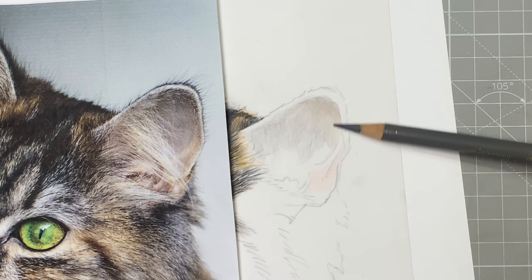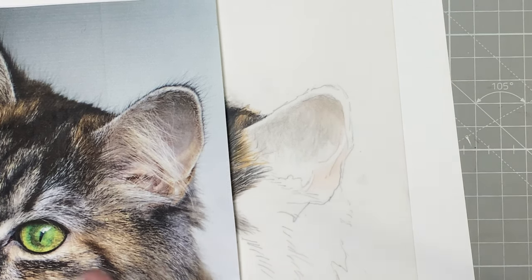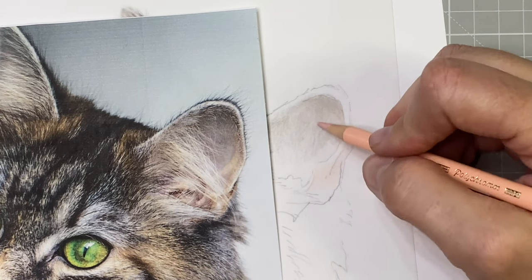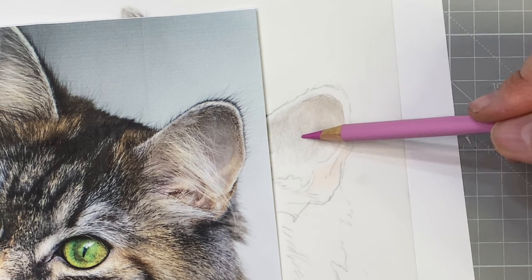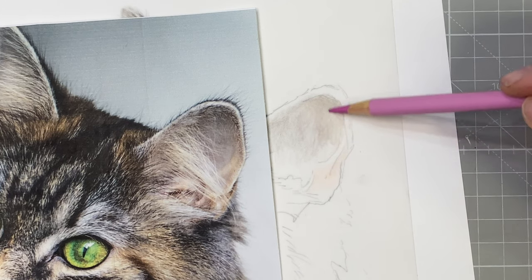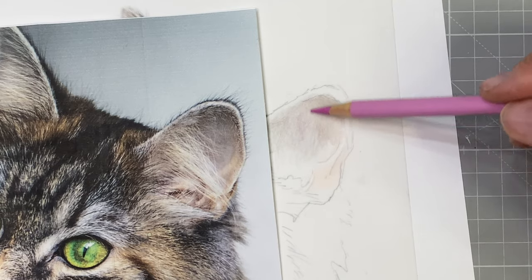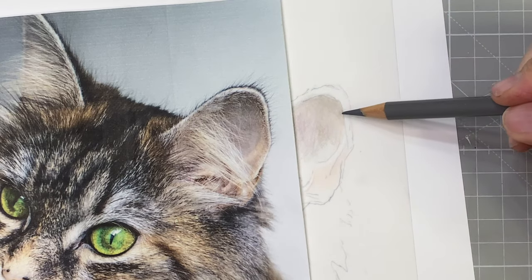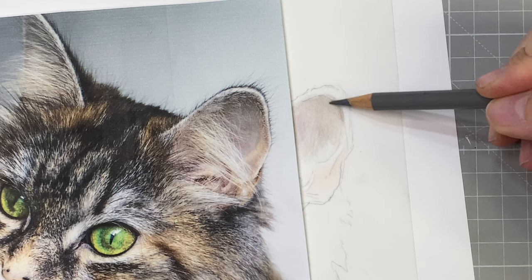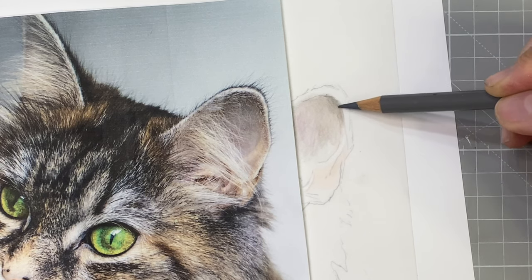Definitely different, the drafting film definitely takes pencils differently than paper. All right, see, that's just too peachy. I'm not dark enough yet. I'm still not dark enough yet. I start out timid because I don't want to go too dark. And then it's like, nope, darker. Nope, darker. Gotta go darker. I'm hoping that eventually I will get to the point where I recognize just go right in there and get dark, because I always find it needs to be darker.